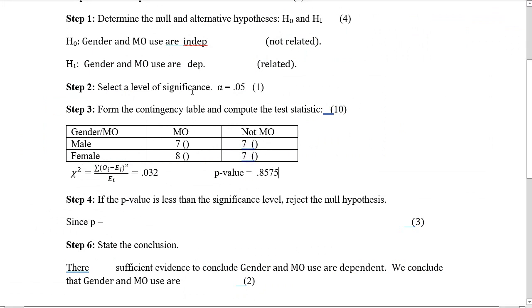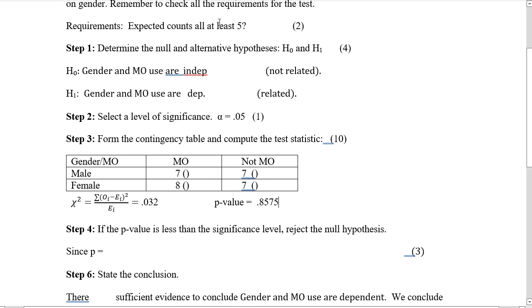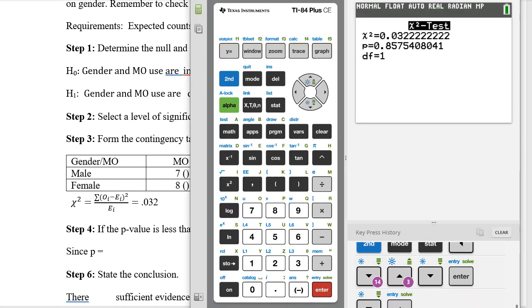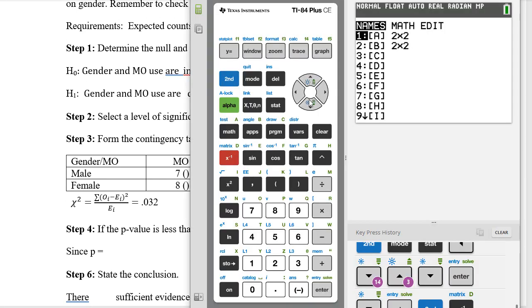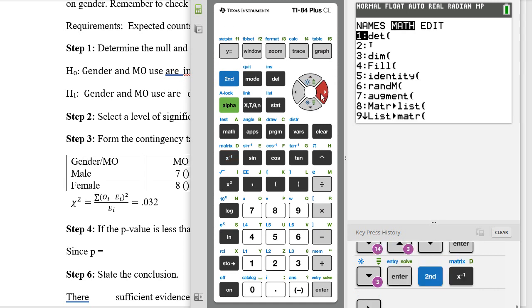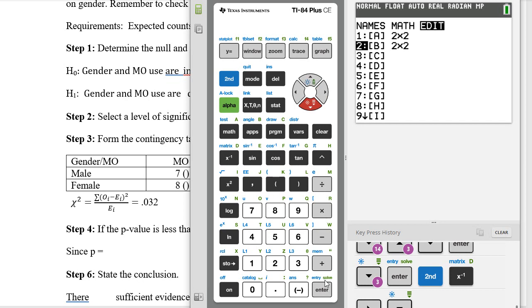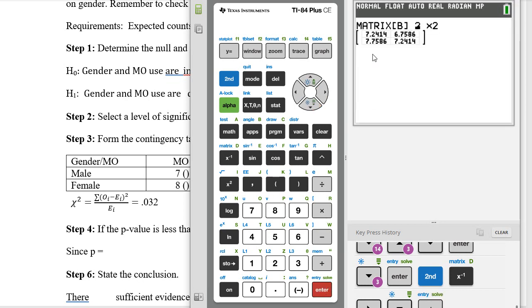Let's look at the expected counts here and make sure that we had no expected counts that were below 5. So we go into our matrix here, do second matrix again. We want to view here, so we'll go to edit and then come down to matrix B, which is our expected. And all of those counts are greater than 5.